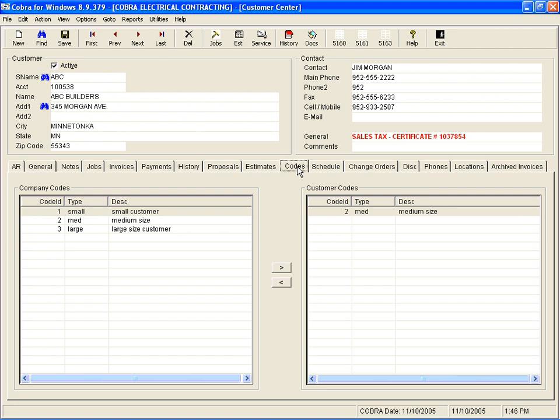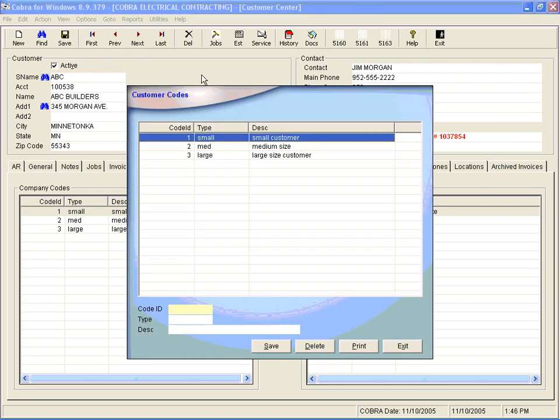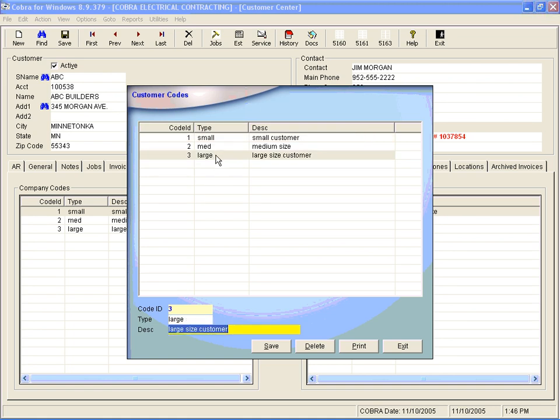Codes. Codes is something that is totally customizable to you. Codes first have to be set up, and they can be set up under options, customer codes. For your own particular business, if you're trying to track customers on different lists, this is not a tremendous example, but you could have all sorts of different codes in here to denote different types of lists you want to put this customer on, totally of your choosing, which is really cool. So you can build your list right down in here and double click on an item to edit it. Very simple to do. You create this codes list very quickly, and add to it at any time you want.